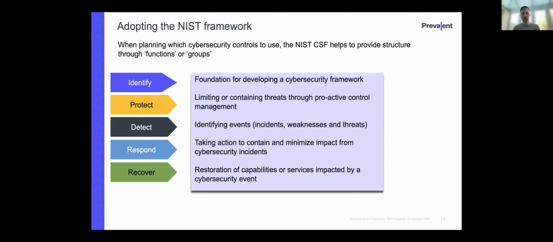So why is this important? When you look at risk management and you look at assessing the risks or potential risks to your vendors, you'll naturally come up with more critical risk areas than others. And to address these risks, you'll naturally need some controls over others. There'll be more technical or operational, organizational controls. There'll be more controls focusing on how a business responds, how it can recover from an event, such as continuity and availability, for example, or controls for focusing on how a business may protect data and the necessary data security controls around it. And so the CSF helps to break up and to put these controls into respective buckets. So protection-based controls focusing on limiting, containing threat, to respond and recovery-based controls, so restoring a capability or a service.